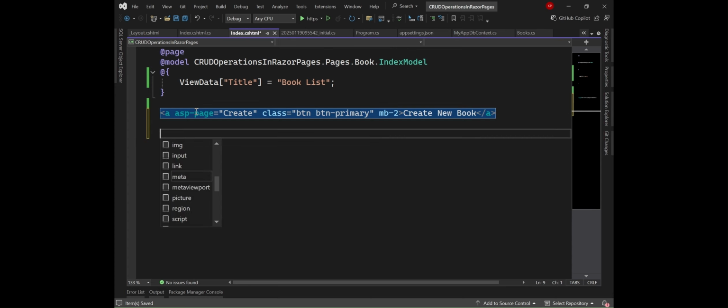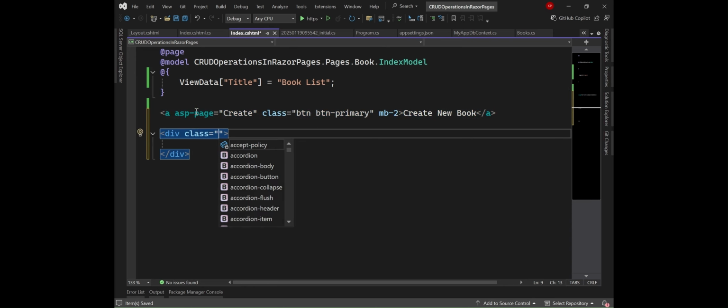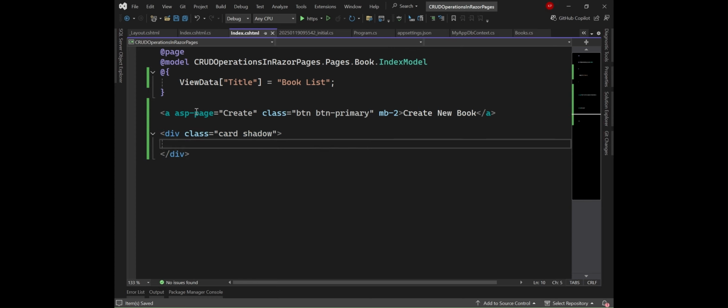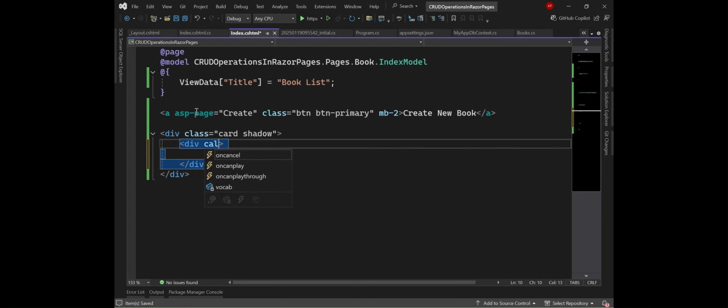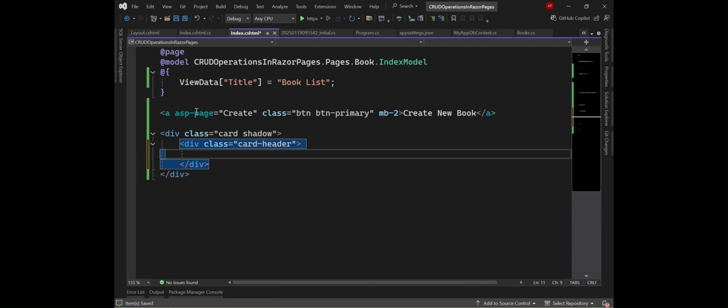Then I'm going to create one div here. I'll give the bootstrap classes, card and shadow. I'm going to display my book list on top of a card. Then I'm going to use the class card header. Inside this I'll display my title.